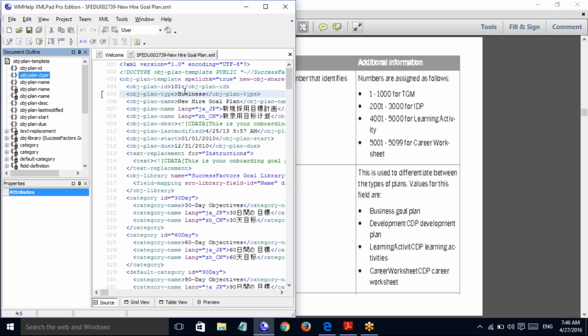Okay, you can see here business goal plan. In the same way, if you open other goal plan templates available, I'll give you all. Okay, and then you can understand that it is to differentiate the templates available in the system. Okay, this differentiates whether it is a CDM, whether it is a business, whether it is a learning, whether it's a worksheet, the format and everything is going to be the same for any templates. As you see, corporate data model, succession data model, and so on. Right.